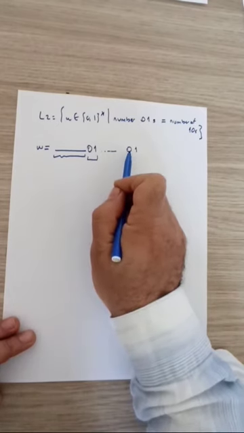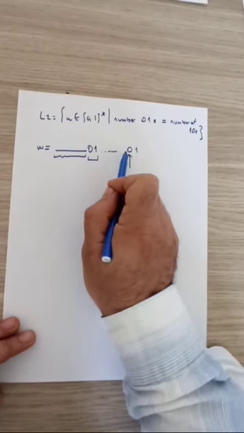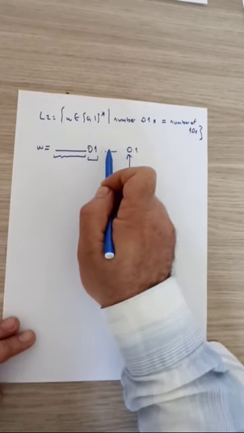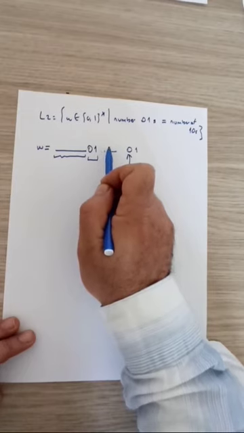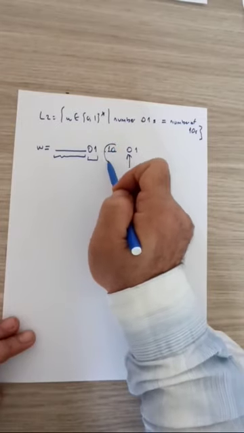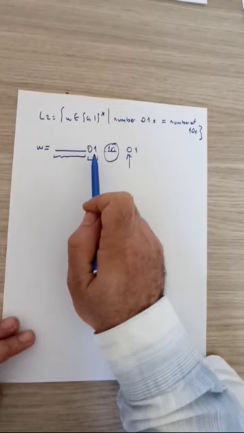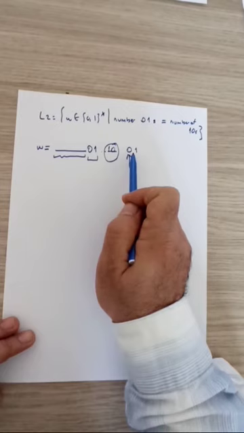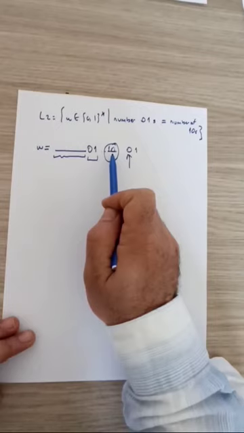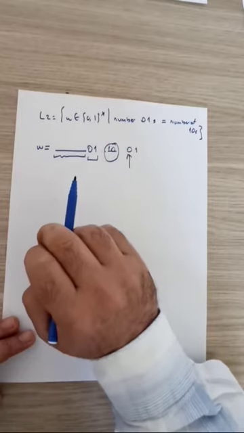But when we see the symbol 0, what can be the preceding symbol? Even if it's a 0, it will be preceded by zeros, but at some point, we will see a symbol 1 in here. Now, in order for this occurrence of the substring 0 1 to be followed by another occurrence of the substring 0 1, we need to see the substring 1 0 somewhere in between. Same goes for the other direction as well.